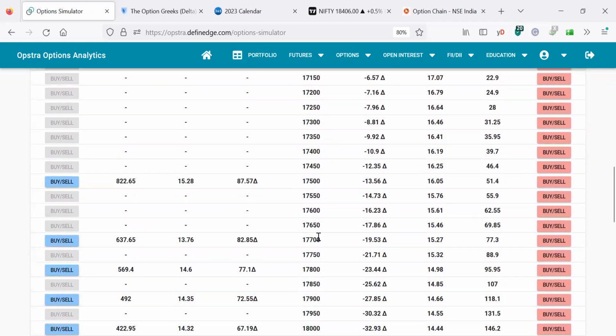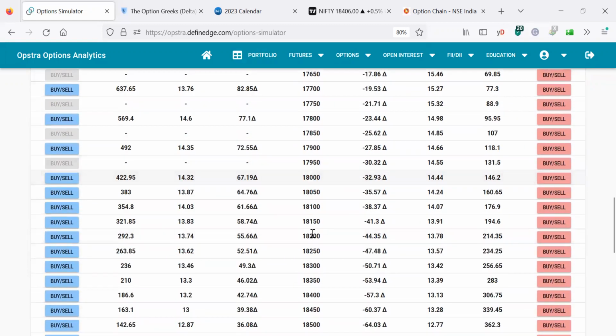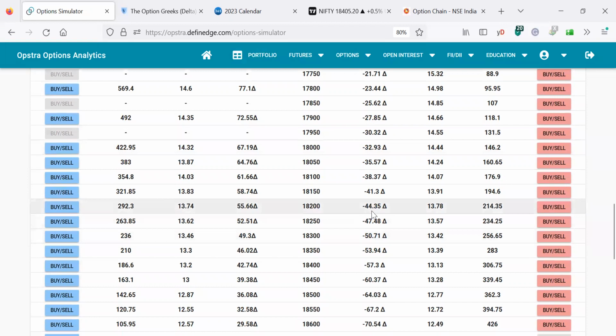just try to understand. So to make it simple, let me again explain. At the money, if you see 18,200, 0.5 means 0.44, we can say, or 0.55. So if a 1 point movement is going to be there, then half of the premium will move over here. So that is the proportion. If 1 is the delta, then proportionally that much premium will move over here.